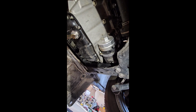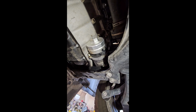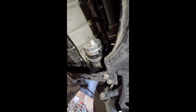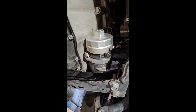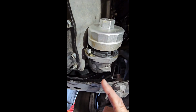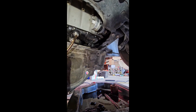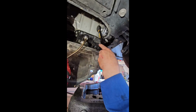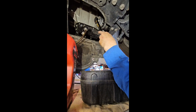As far as tightening this, it says 18 foot-pounds, but then there'll be others that just say hand tighten it, you'll be fine, and then others saying if this tab locks into place, then you're fine. Let's just go with 18 foot-pounds on the torque wrench. Okay, we have the torque wrench on, set to 18 foot-pounds.